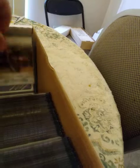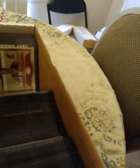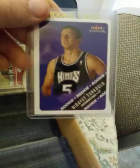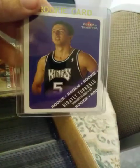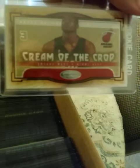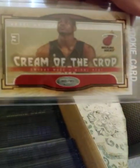Marcus Thornton, rookie. Another Marcus Thornton, Prestige. Another. A Turkoglu rookie from Fleer Tradition. Good three-point shooter, guys. Another one of my favorite players. This Cream of the Crop from, what is that? Hoops Hot Prospects. It's an insert.